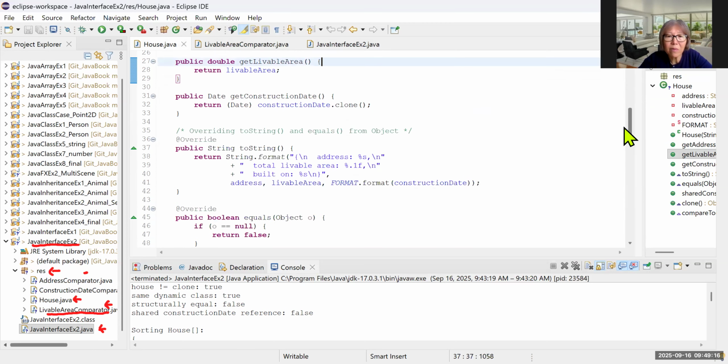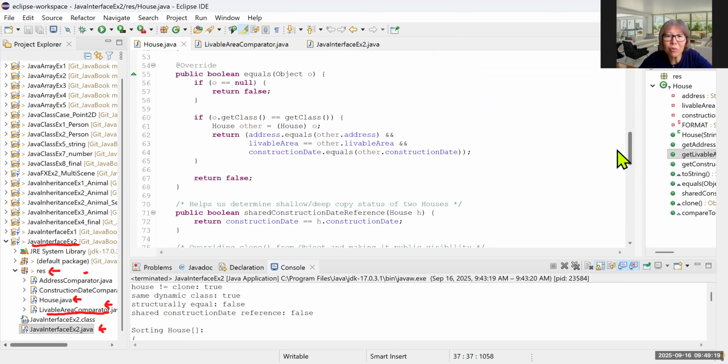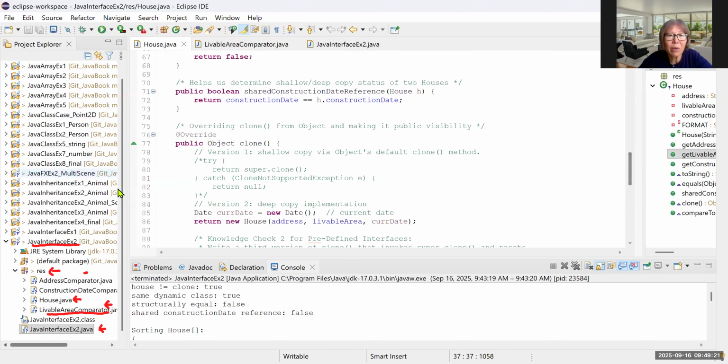Then let's see, toString nothing new, equals nothing new. Here we have also defined this shared construction date reference method. You pass in another house, and you want to see if both houses' construction dates are reference equal.